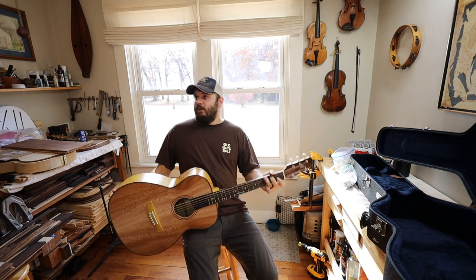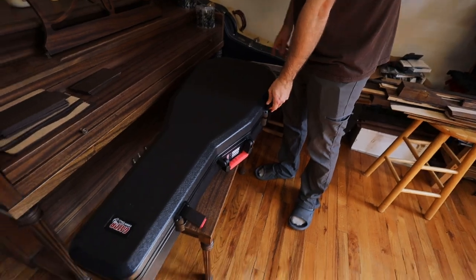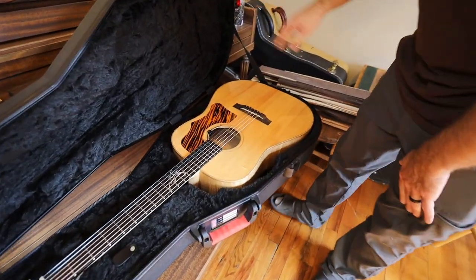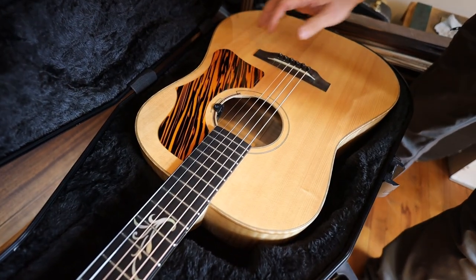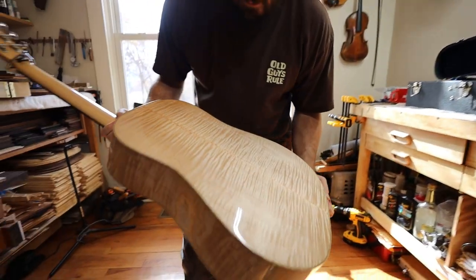I like it. Cool, man. Yeah, I think you did good, man. Thank you. I didn't peek on this one either. I almost did. I started opening it. It looked a better weight, too. So look at that. Man, that fire stripe is just killer, too. I know. He's got some really nice material. Yeah, that was a nice set of maple.